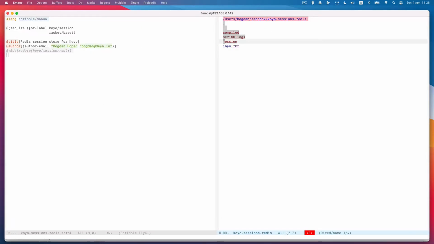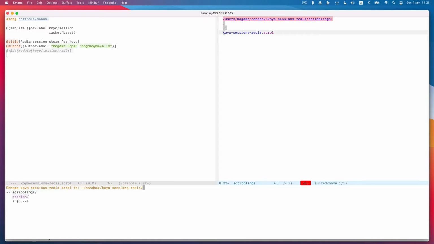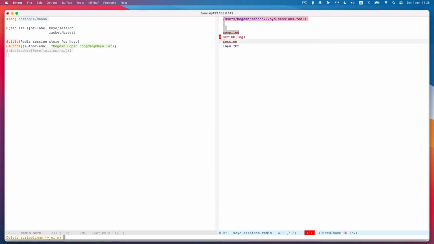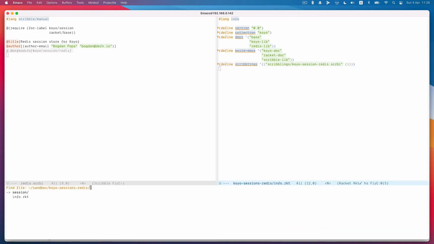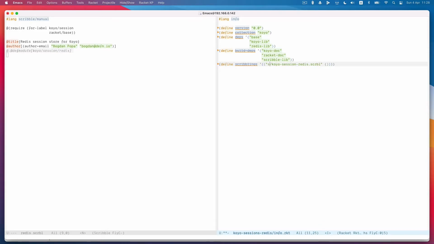What in the world? Okay, let me just move it into here. I doubt this will do anything, but it's how I did Koyo postmark for session. Oops.